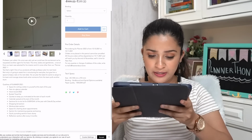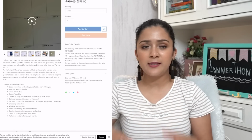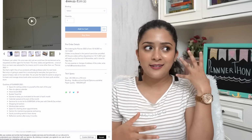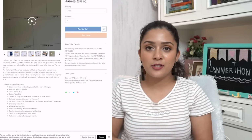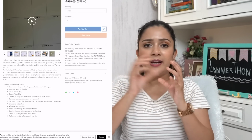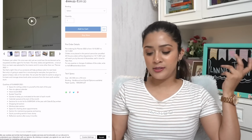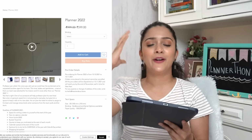Except again, I'm wondering if they had any yearly goals section. I don't think so, otherwise they would have mentioned it. That's something I really feel it's important for any planner. Like, you need to set goals at the beginning of the year in your planner. Now that could be tackled in the section, a letter to your future self. You could write a small note to yourself. You could write down the goals that you want to achieve that year. So it's not that it's not possible at all with this planner. Beautiful and perfect. Oh god, I love this planner.